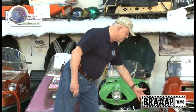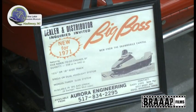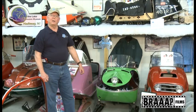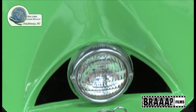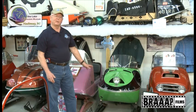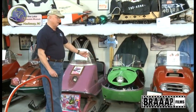It's a very nice running machine, a nice looking machine. You'll see here that there's some literature for the Big Boss, and the picture in the literature does not look anything at all like the snowmobile. Well, in fact, what the company had originally planned to do was to go to Canada and buy another snowmobile and rebrand it as a Big Boss. And later, you might see here in the museum an Alaska ski, and that Alaska ski is the snowmobile that was going to be used with a different paint scheme as a Big Boss. This is, like I say, in 1971.